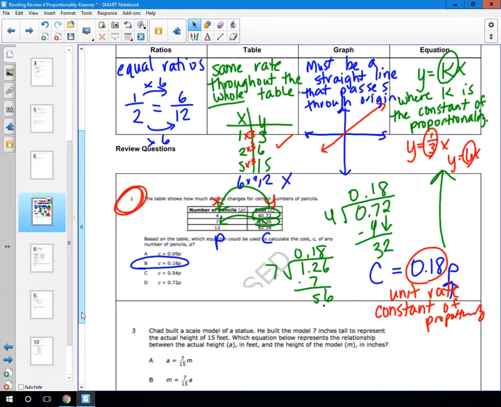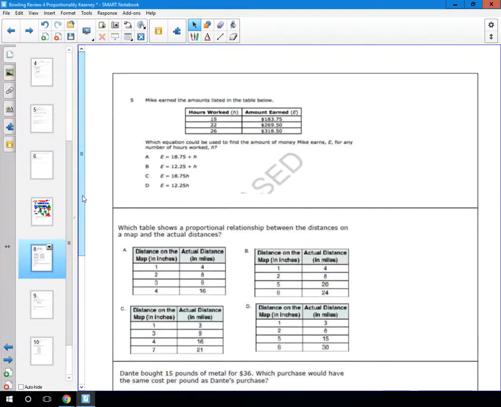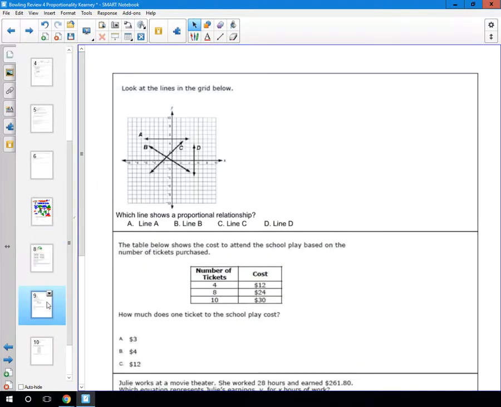Okay? So anytime you're given a table, and if you look, you have several tables on this homework assignment, you're always going to take the y value, the y side, and divide by the x. Okay, and your equation is usually always multiplying. So, for example, up at this top over here, you're going to take your y and divide by your x. Okay? And do one more with you, and then we'll be done.